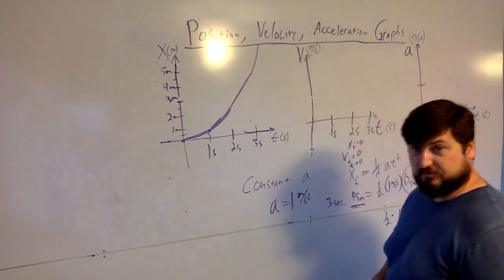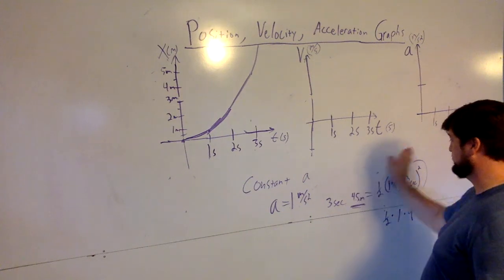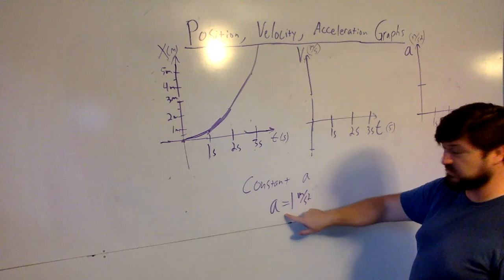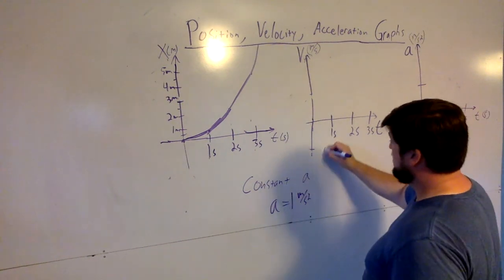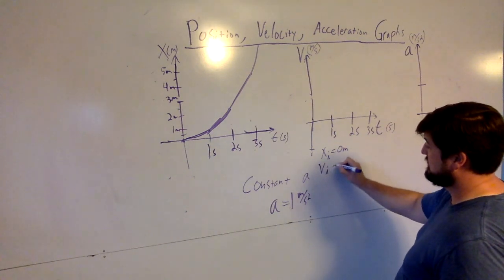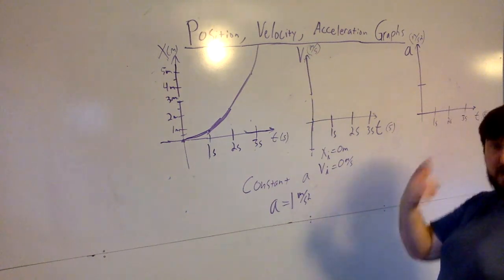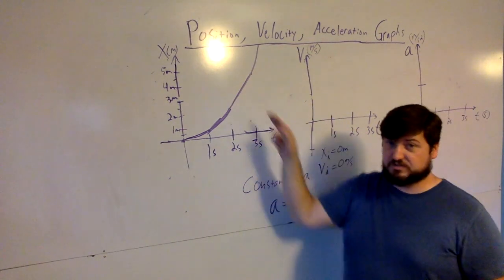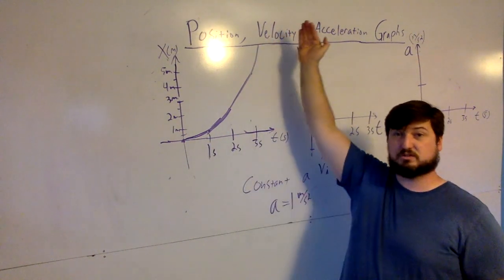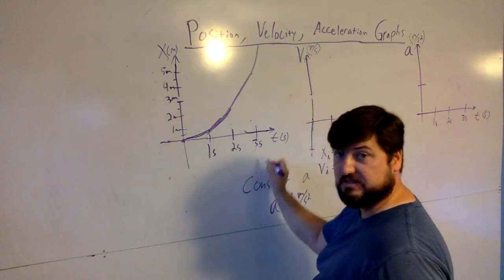What does that look like for our velocity? Okay, so let's work that out with our velocity formula. Okay, let me erase this for a second. We still have our acceleration as a constant, it was 1, all right? Initial position was 0. Initial velocity was 0 meters per second, but we're going to see what happens to our velocity over time. Okay, so a constant acceleration on a position versus time graph looks like a nice curve, okay? An exponential curve. It's going to get faster and faster. If you're decelerating, it'll do the opposite. If you're decelerating, it's going to look like a curve going down, okay?